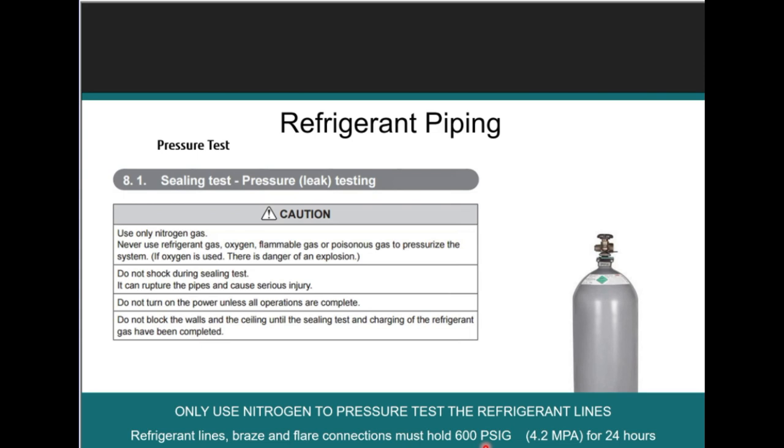We want to make sure that the nitrogen pressure test is 600 pounds of a holding charge for 24 hours. That's true, it's right out of the installation manual. I don't make this stuff up, right? So the prescribed nitrogen pressure test is 600 PSIG for 24 hours. That's 600 pounds of a holding charge in your system for 24 hours, and you must read that in the manual, right? So that 600 PSIG will let us know if there's a leak in the system.